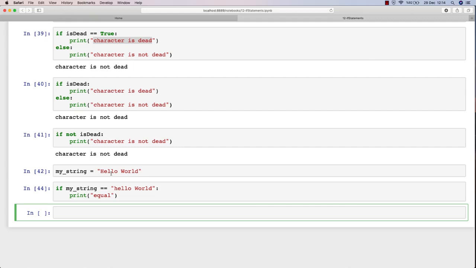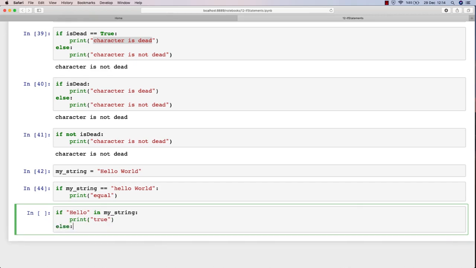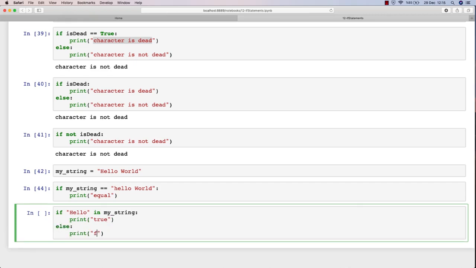But what if I want to check if hello is actually in my string? And this is that simple: if hello in my string. This will check if hello is actually in that string, and if this is true, let us say print true, and if this is false, let us say print false.